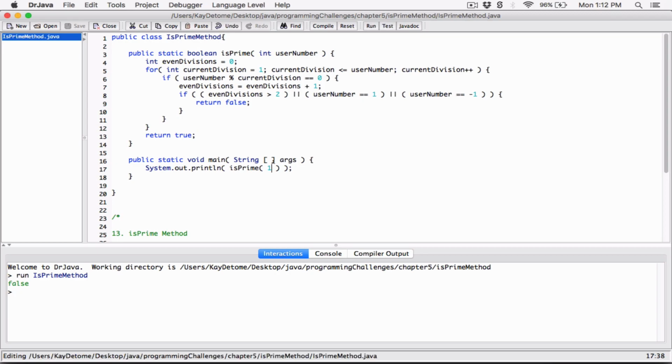The 1 is false; -1 should also give us false, because -1 divided by 1 is going to give us -1 remainder 0, but it's only going to be 1 even division. If it's not greater than 2, then it's going to go ahead and return true. But over here, we've said if the user number is equal to -1, then return false. It shouldn't do that.